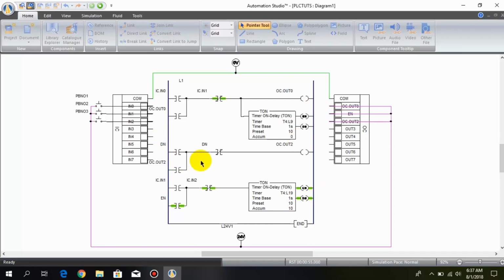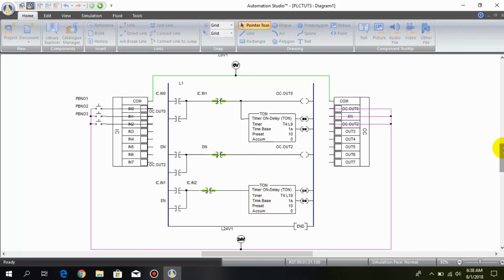And finally we have to reset this timer because we have to make multiple runs of this diagram. And for that I have connected this third push button to reset. So when I press it, the timer goes reset. So I hope you have understood this ladder logic, and it is easy, not so difficult. You only have to know how to place all these components together, and then it becomes very easy.